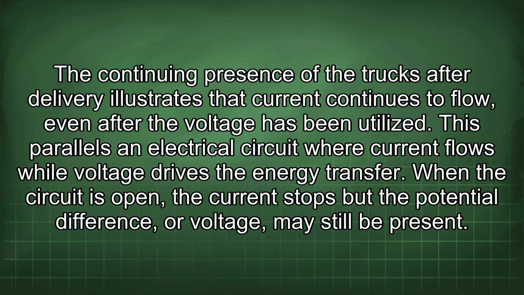The continuing presence of the trucks after delivery illustrates that current continues to flow even after the voltage has been utilized. This parallels an electrical circuit where current flows while voltage drives the energy transfer. When the circuit is open, the current stops, but the potential difference, or voltage, may still be present.